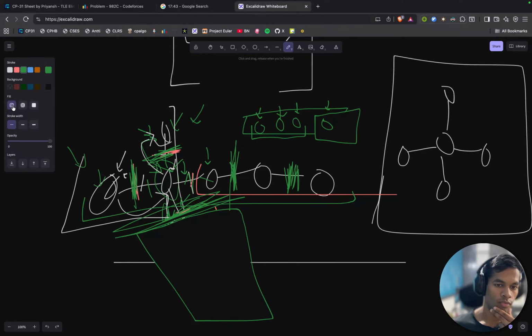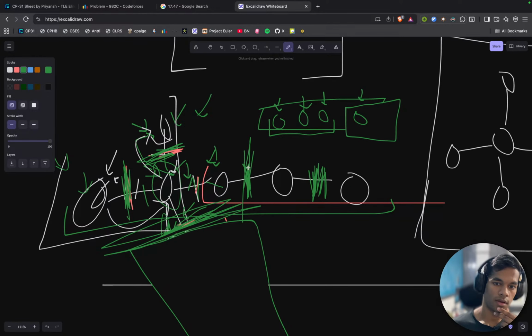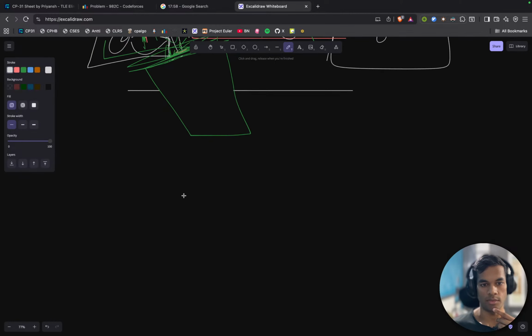Okay, we just need to figure out a fast way which I can use to see how many nodes are to the left of an edge and how many are to the right of an edge in a tree. We can make something more beautiful than this. That is one piece.